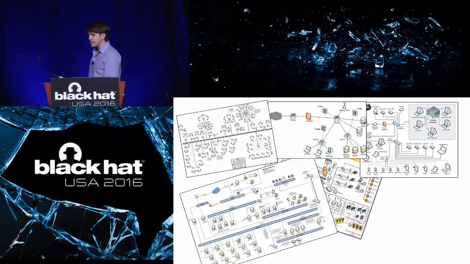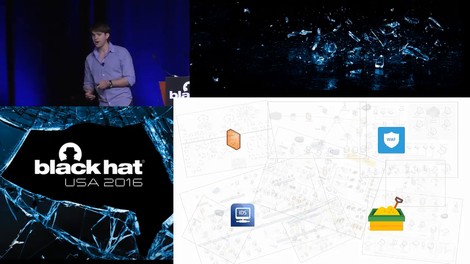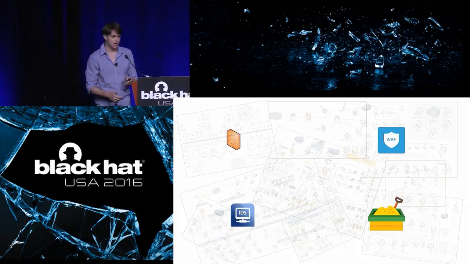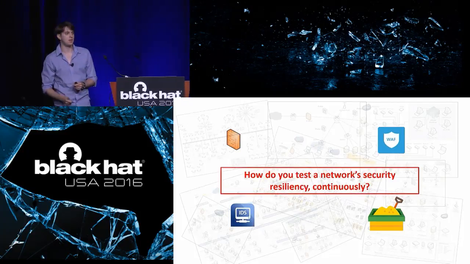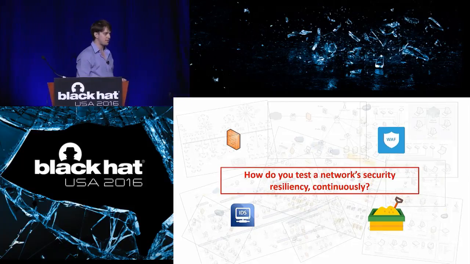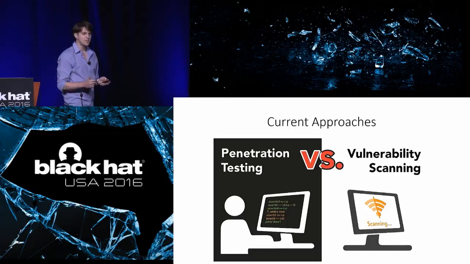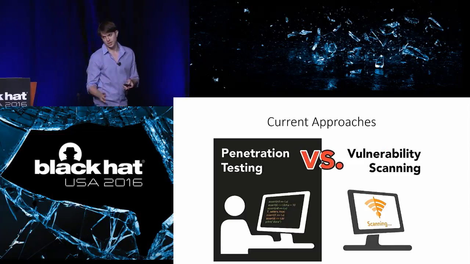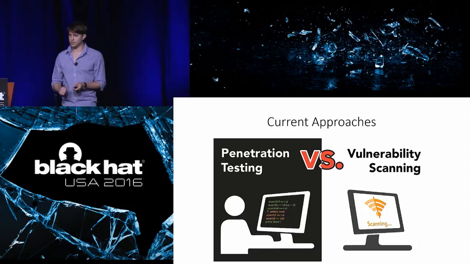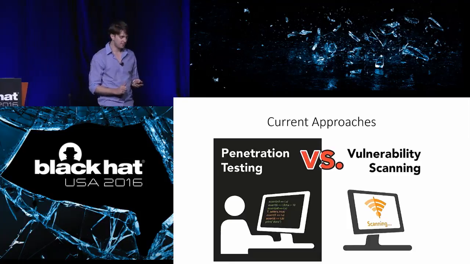So there are many network architectures out there, and to secure these networks, we have a variety of products to choose from. In this talk, we will discuss how to test the resiliency of a network on an ongoing basis. So what is the best way to test a network security deployment? Is it vulnerability scanning? Perhaps penetration testing?